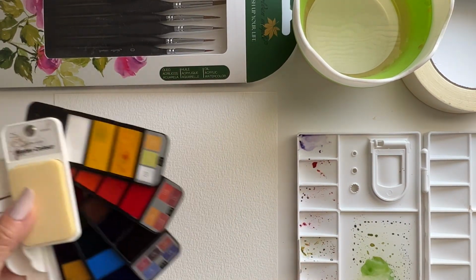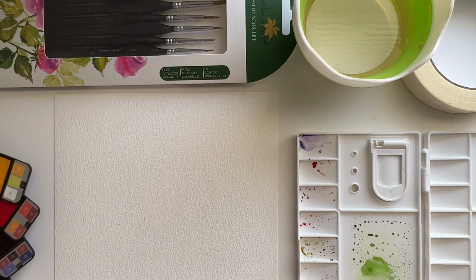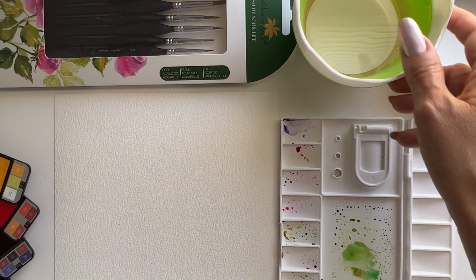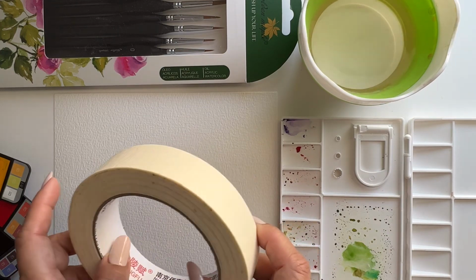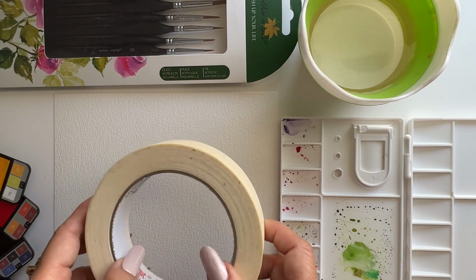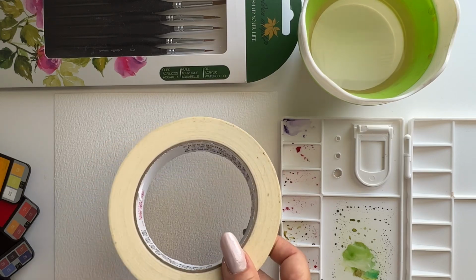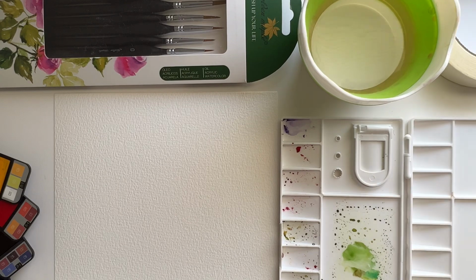Then there is a set of 25 watercolors, a palette for mixing, a water holder, and then there's a masking tape. I usually don't use masking tape, but many artists like to use this just so that your artwork does not shake while working. But I just wanted to share this with you.